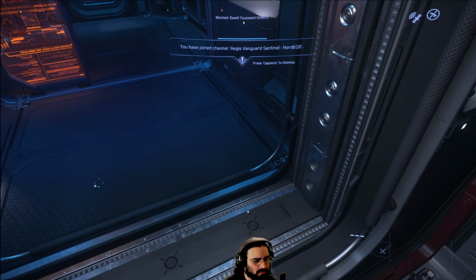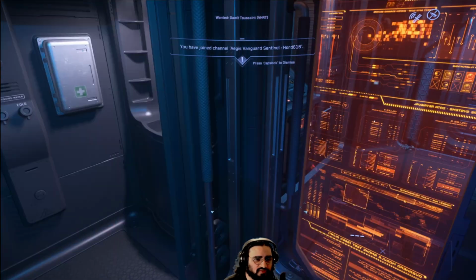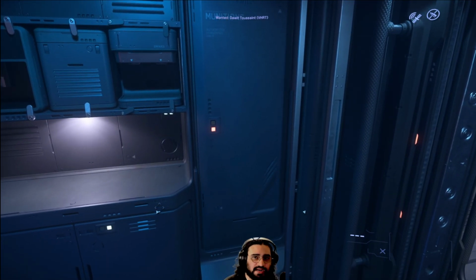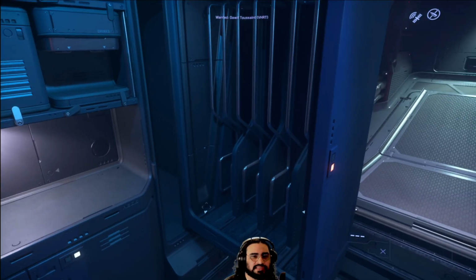So now the interior is going to be different from the other Vanguard series, although it still has a bathroom and a kitchenette that don't have really much use right now. Maybe in the future, we'll see if CIG decides to incorporate anything with the kitchenette, like maybe allow us to open these cabinets and store food and things like that.